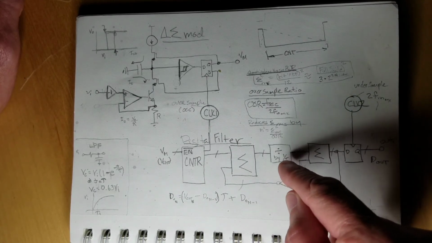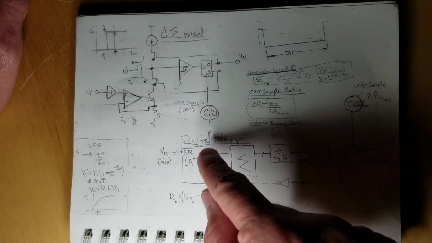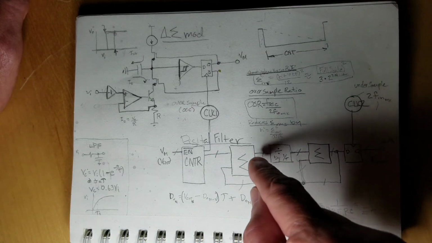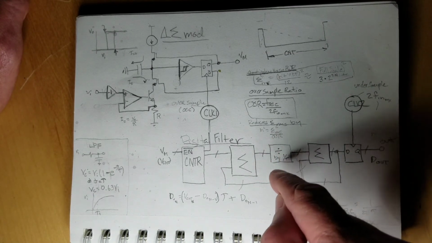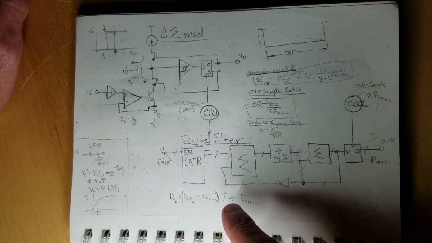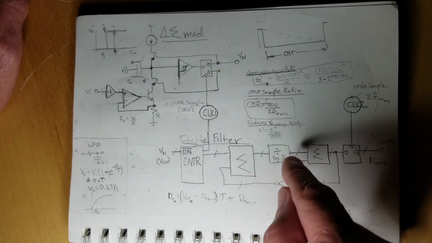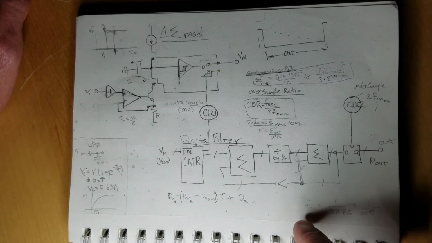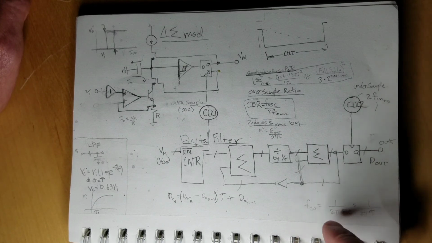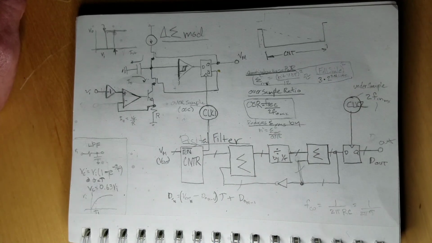So in here you can inherently have T. I don't know if I mentioned this, I think I missed this part. You go through the summer, subtract the output, and then you go through this divide by 1 over T, and that can basically be represented by multiply by T. So in essence, you have this formula which I mentioned earlier. So you can set that tau, and you can determine what cutoff frequency you want. It's 1 over 2 pi times RC, or 1 over 2 pi times tau, and tau determines how much you divide or multiply the difference between the input and output digital values.